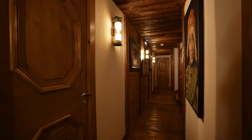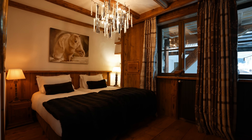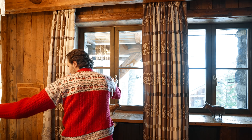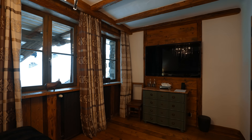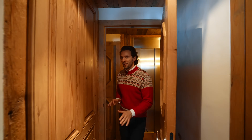Even here, the wooden cladding on the wall. This is Mongolian wood sourced from Mongolia, so you have these little Asian-inspired themes within the house. The staircase leads up to the gorgeous living room area — stay tuned. Bedroom three has two separate beds; once again the wood cladding is continuous throughout the entire chalet, except for the stone front facade. What I love about this bedroom is the many windows — lying in bed you can observe the mountain peak and check the snow conditions. There's a TV setup and an en-suite bathroom as well.